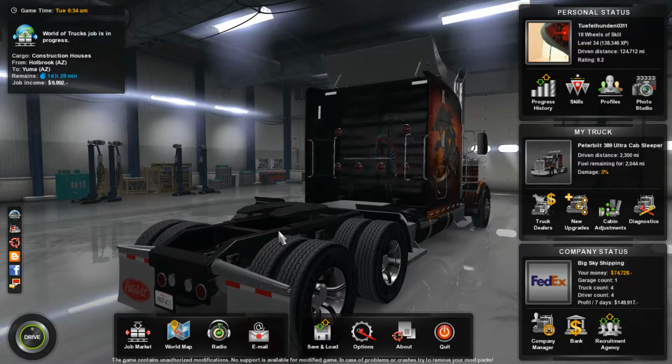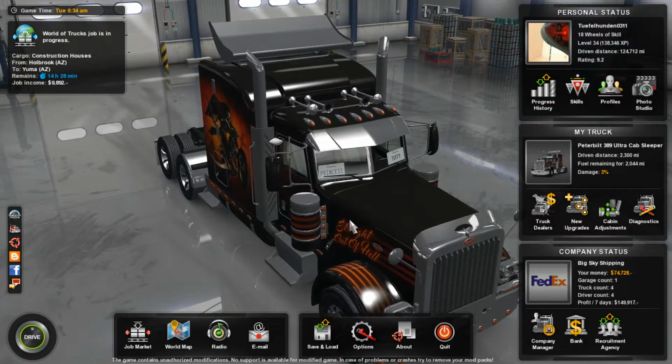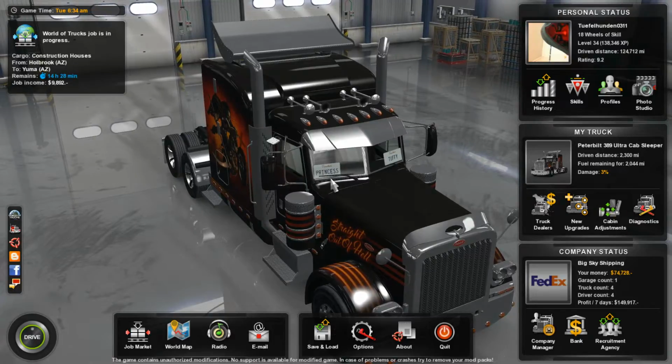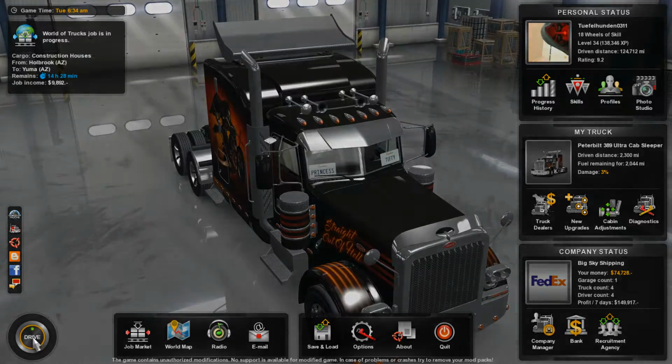you know, for the most part, according to YouTube, my average watch time for the American Truck Simulator videos is about 2 minutes. So people are literally clicking on it, getting about 2 minutes into it, and then clicking off. But that's okay. So let's go ahead and we'll hit drive.